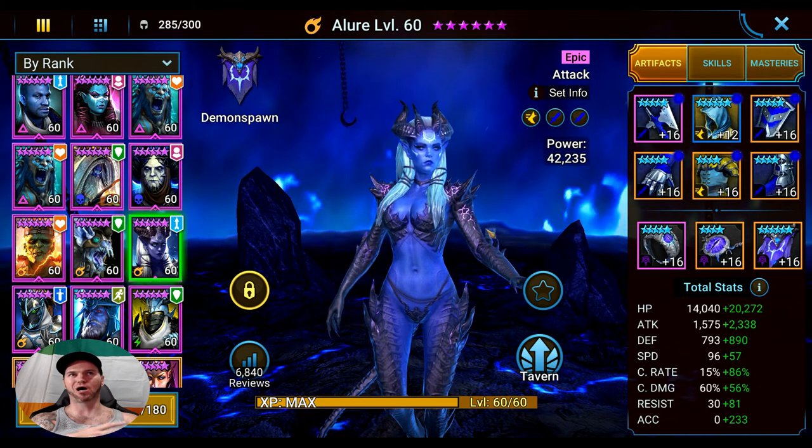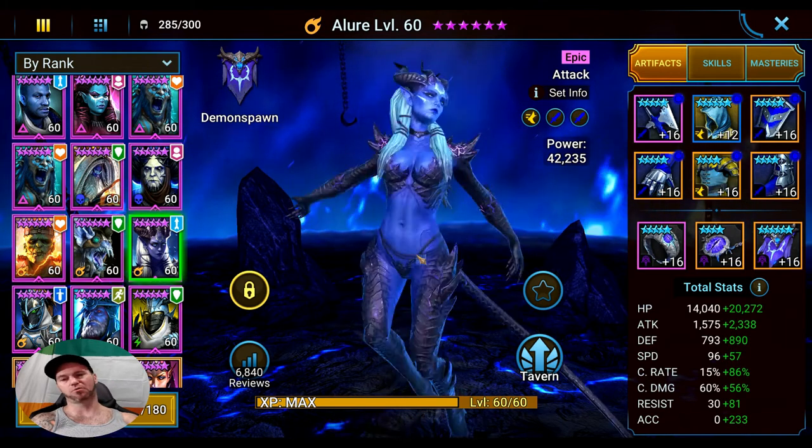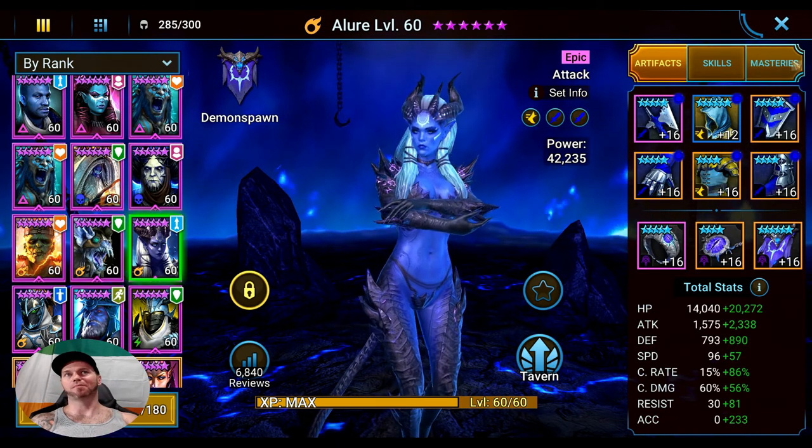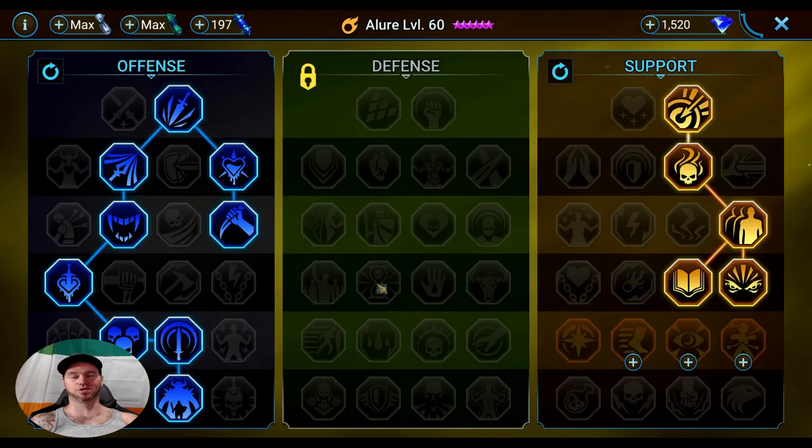Allure is about one of the best in the game for that, but I don't hear a lot of people talk about her. There's not a lot of spotlights on her. My masteries are even wrong on her. This is totally set up because I was... literally, I don't even have them done.